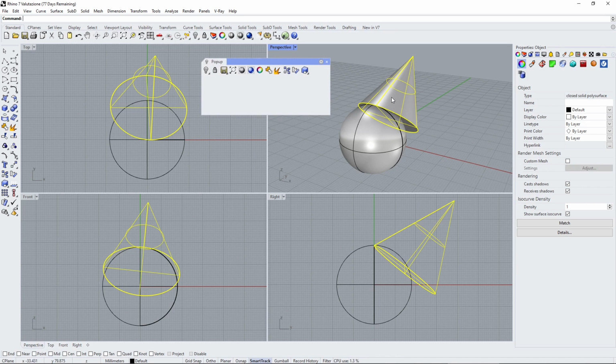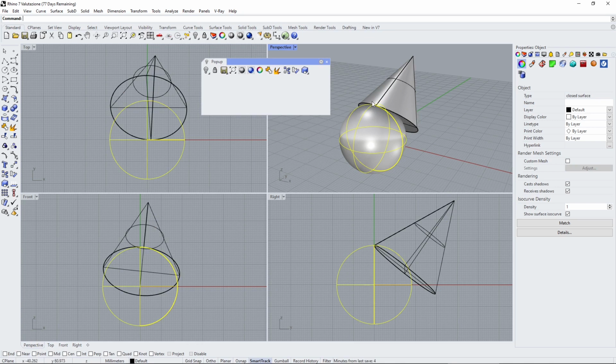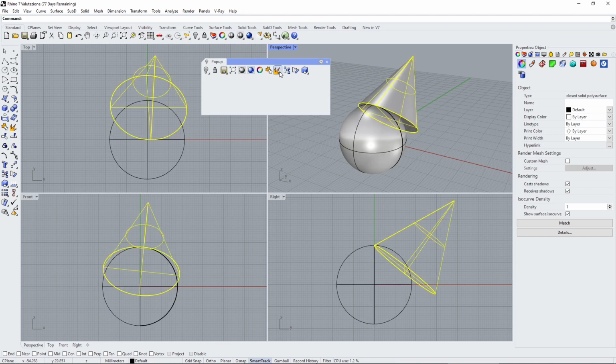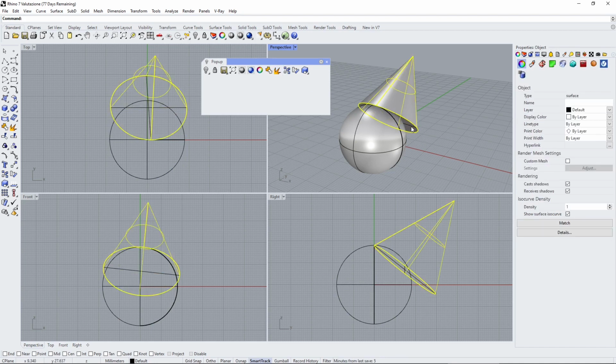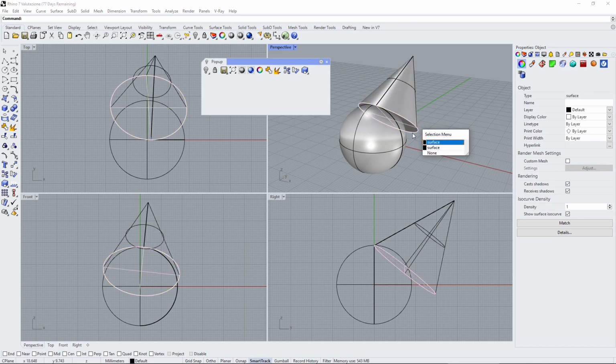And with the right mouse, instead, we're going to repeat the last command. So left mouse, select, middle mouse, pop-up menu, right mouse, repeat the last command. Now for example here, if I select this cone and I explode it, okay, now this is exploded. It's not a solid anymore, but it's 2 surfaces that are really close together.